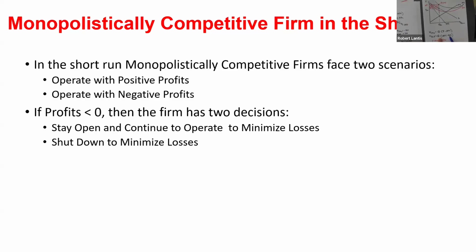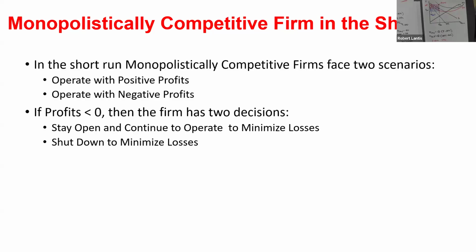Now, if instead I shut down, I can prove to myself why shutting down would be a worse option. If this is the profit equation we would use to calculate shutdown profits, it's the quantity I'm selling times the difference between what? Average total and average variable costs. So notice here, the rectangle that would represent shutdown profits would be this entire area. So this entire blue area would be my profits if I shut down.